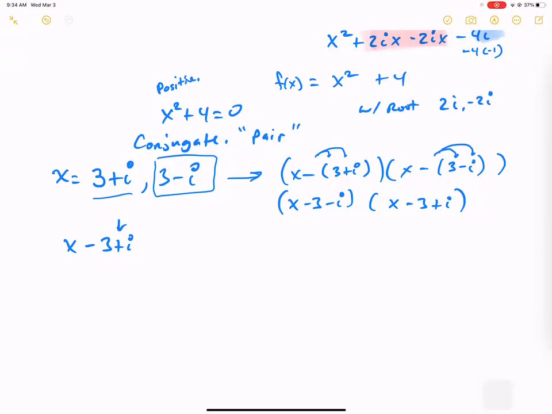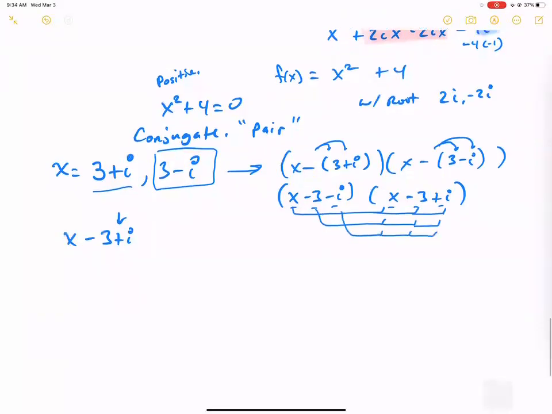Now, this next part here is really where the work happens. I have 1, 2, 3 terms in each. That means when I multiply 3 times 3, I'm going to end up with 9 different values, 9 different sets. That's a lot of stuff to come up with. So to try to keep this in order, I'm going to multiply x, then x, and then x. After I'm done with x, I'm going to do 3, 3, 3, and then I'm going to do i. I'm going to go in that order. This is the distributive property. So let's go with x first.